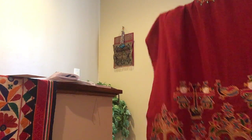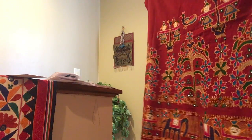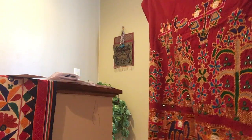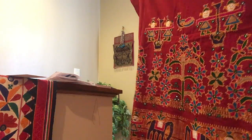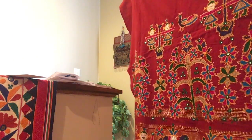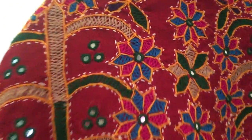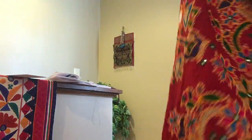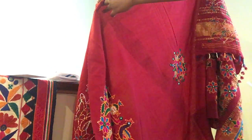What I'm showing you is one half of the shawl — the major three-fourths of the work from the bottom up is completely hand embroidered with twinkling mirrors. This is called rubbery or kutch work. Let me bring it close to you — it's completely hand embroidered, and on both ends you can see there is a small chakra done in the middle.